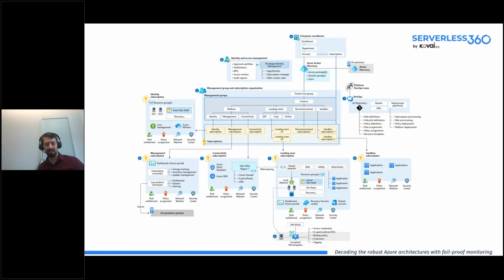And it also scales very well. So in Atea, in our main tenant, we had 607 or so subscriptions without necessarily a lot of control. By doing this architecture, we could put all the operational part into three subscriptions and still utilize all the functionality in Azure for our engineers, for our managers, for everyone else that was building any type of solutions through landing zones on management groups, so that we can take full advantage of the power of the cloud, but still keep full control of the important aspects that we needed.